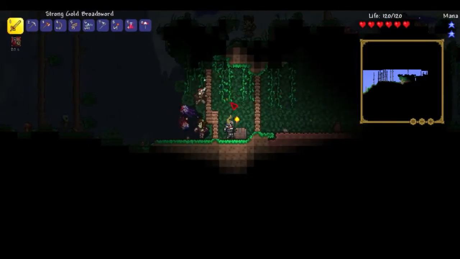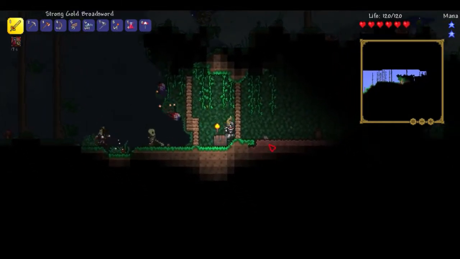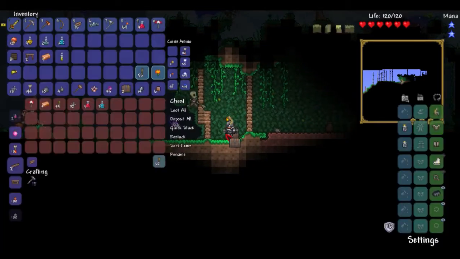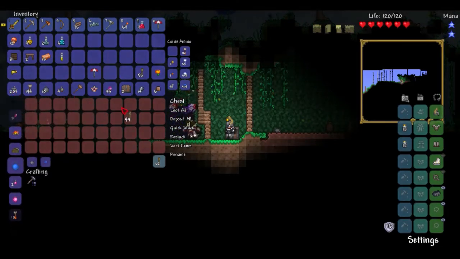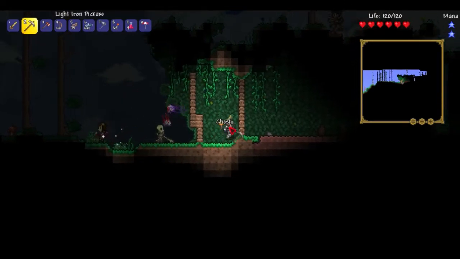Alright, so I found a chest, and I had to block myself off because there's so many zombies. A couple of them went that way. But let's just see what's, okay, well, another umbrella. That's always handy, I guess. But at least we got some copper and some more shurikens. I can always take those.